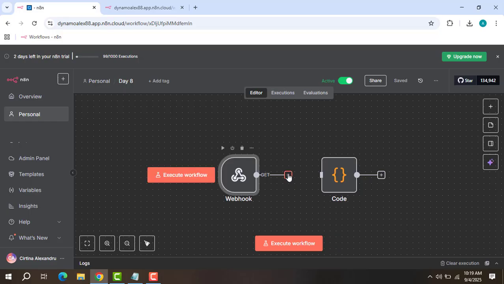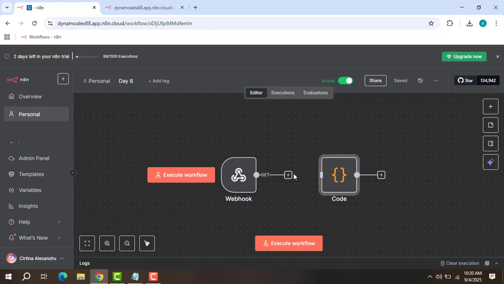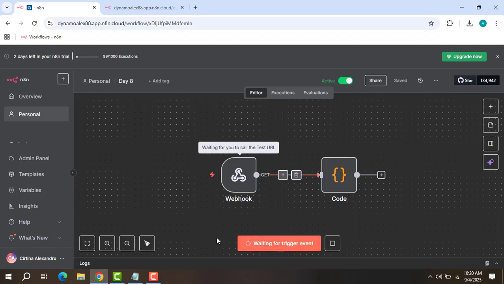Let's stop it, and now we have also a function here. That function will get the name and the email from the webhook. Let's unite it. Okay, activate, deactivate. Let's activate again. Okay, let's execute the workflow, and now you'll see here.